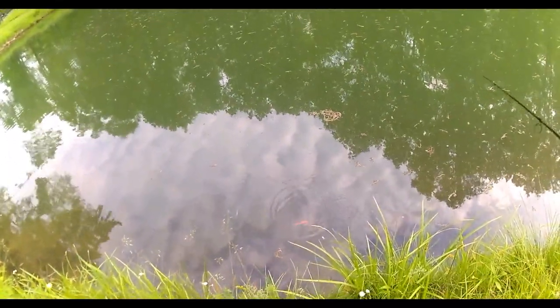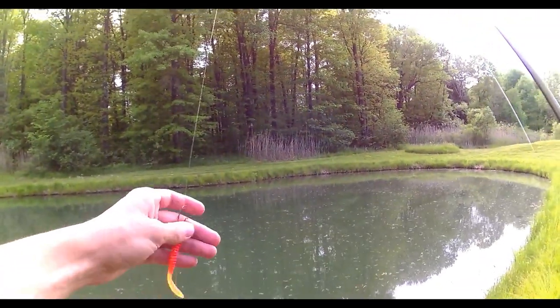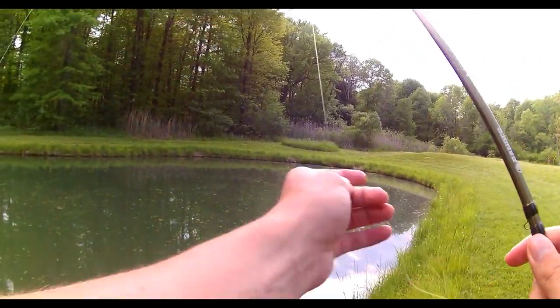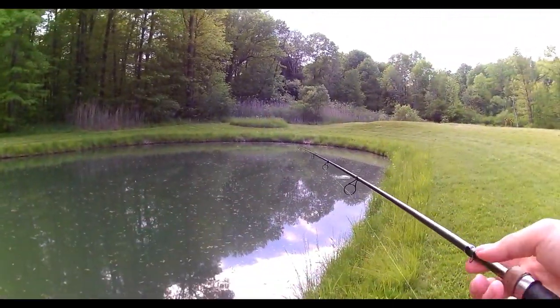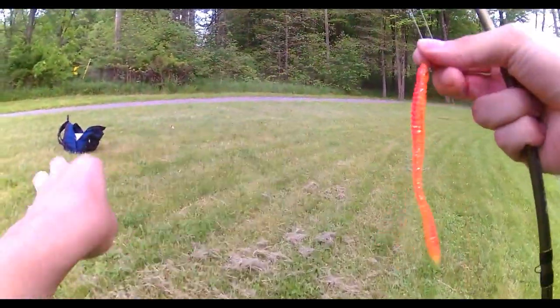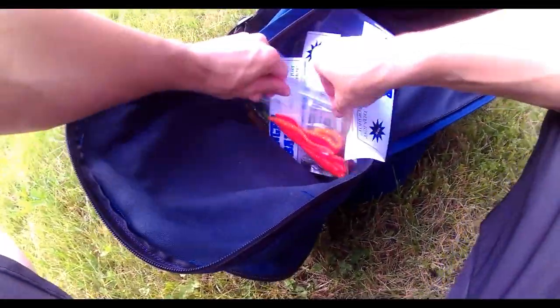So this is a whiptail, drop shotted. And it looks really good. It's a very oily scent, whatever he has on there. I like it. Well, nothing against this color, but I think it's not the right one for what I'm doing right now.